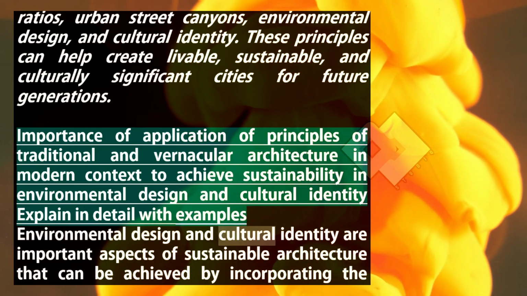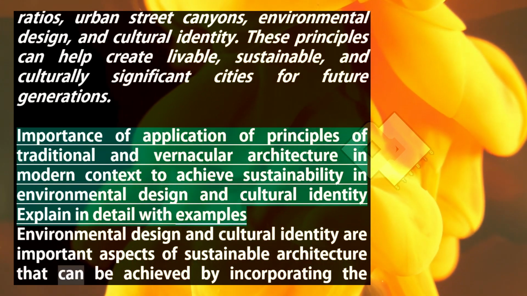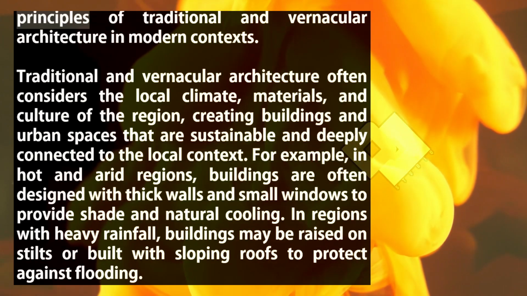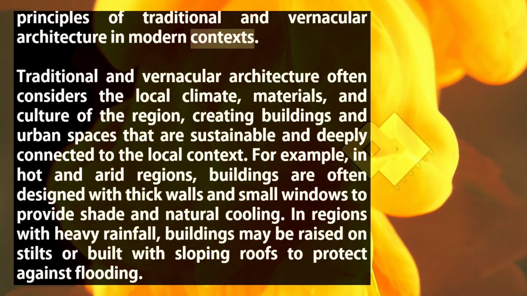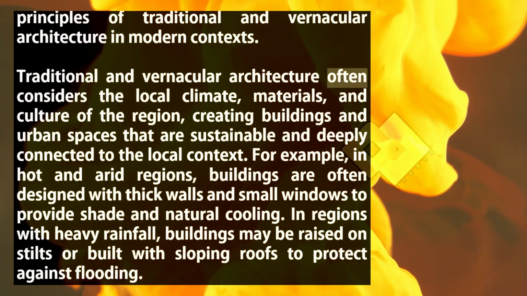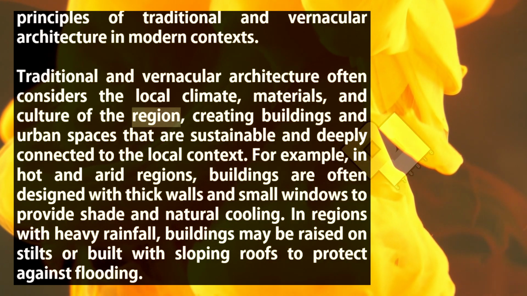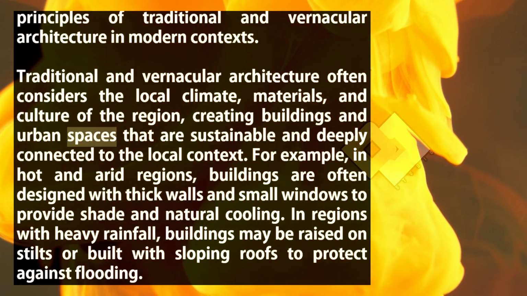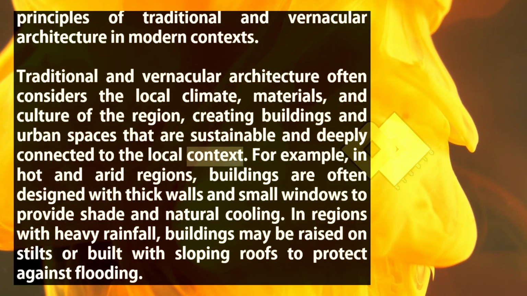Environmental design and cultural identity are important aspects of sustainable architecture that can be achieved by incorporating the principles of traditional and vernacular architecture in modern contexts. Traditional and vernacular architecture often considers the local climate, materials, and culture of the region, creating buildings and urban spaces that are sustainable and deeply connected to the local context.